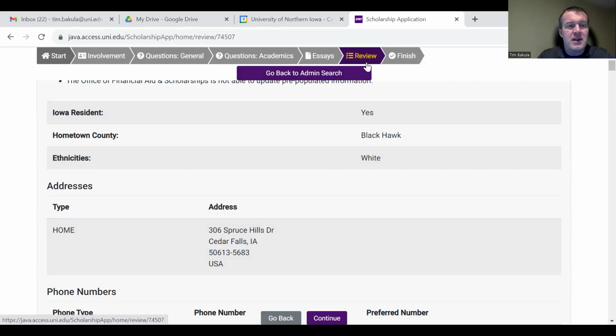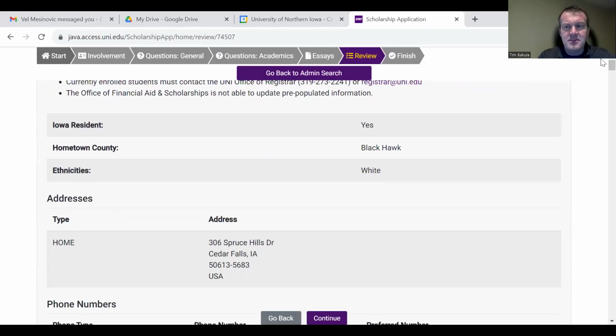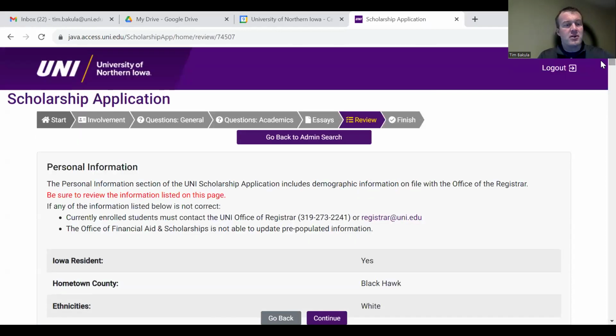And now we're to the review tab. So this is everything that you've answered about yourself. And notice I didn't have to type in a lot of things about me, because you've got your CAT ID that you've logged in with, and it's automatically knowing who you are, what address you have on file, some of those types of things from your admissions application and so forth.